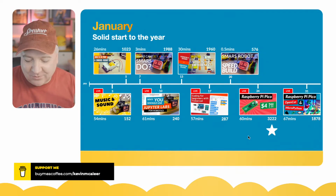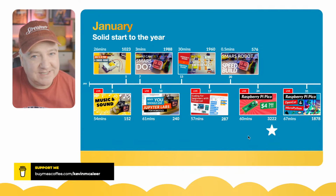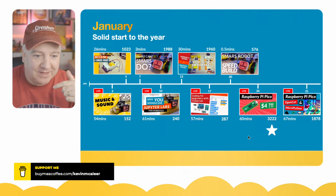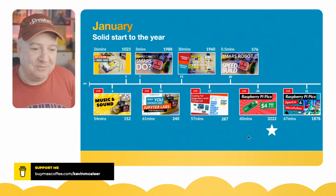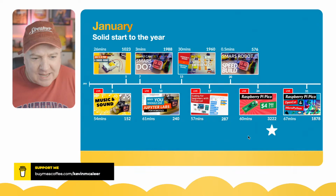One of the interesting ones there is the sound and music. Have you built any projects using sound and music yourself? I found that one really, really fun to do. I enjoyed drawing the little faces, animating the expressions, and then creating musical stuff using a beeper, a buzzer. You get to learn all kinds of things about how notes and sounds are made using buzzers. We covered things like Jupyter Labs as well.